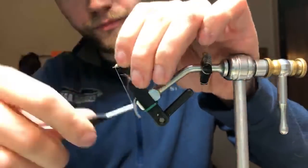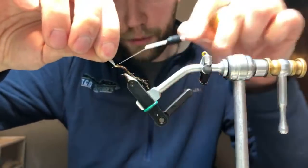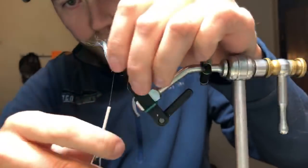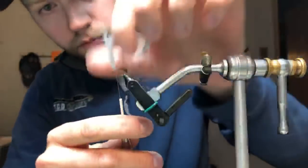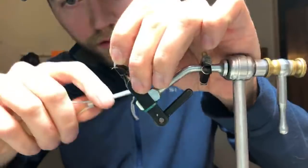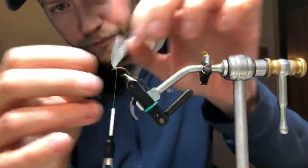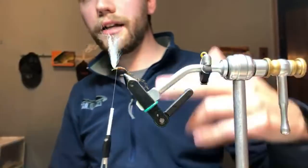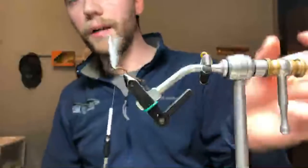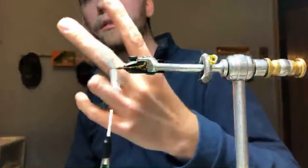And then I'm gonna give it a couple wraps like parachute style. So I'm gonna go around the whole wing. Because I'm not trying to tie a spinner. It's supposed to look like a dun. It's emerging. But I found that if you tie it in figure eight style first and then prop it up, you get like a really cool V look to the fly.